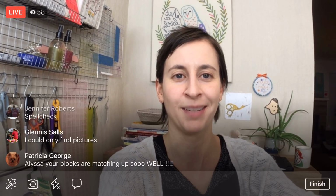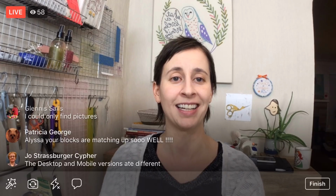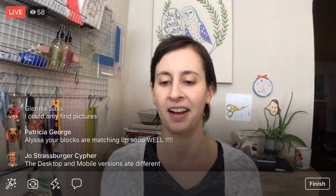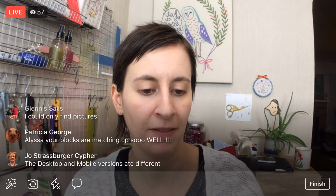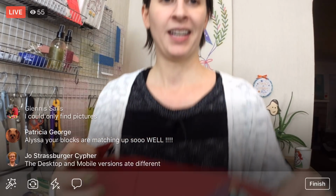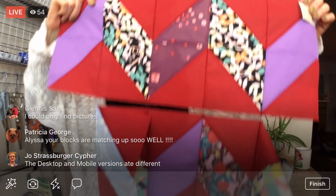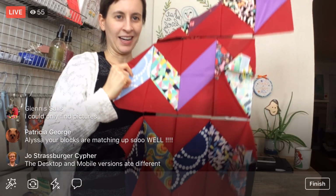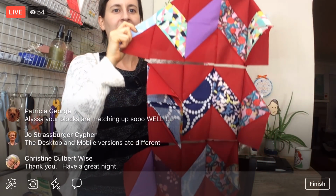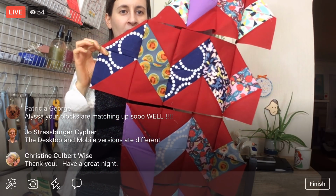Oh, thanks, Patricia. Patricia says my blocks are matching up so well. Well, if you look real close, it's a little goofy, but I'm perfectly fine with where it's going. Ooh, let me snip the leader off the top here, but let me show you this now. This is the benefit of doing it this way, because look, all my rows are together, so you can get a sense of what this whole quilt is looking like. A fun way of doing this.